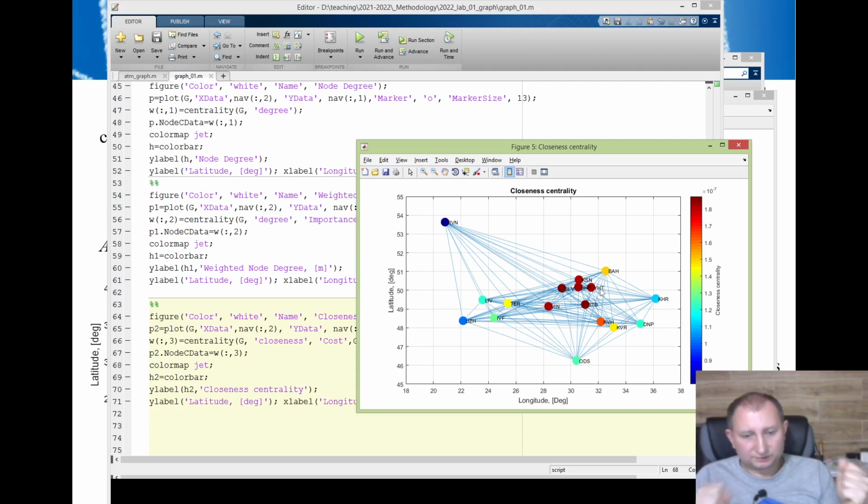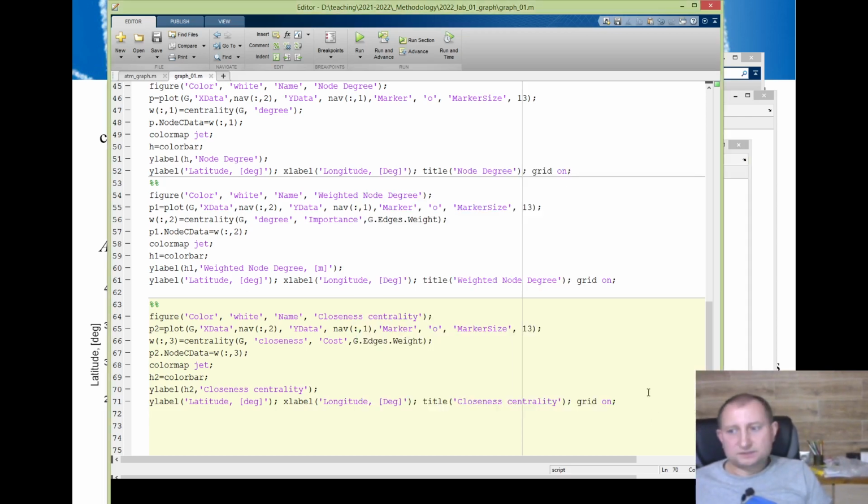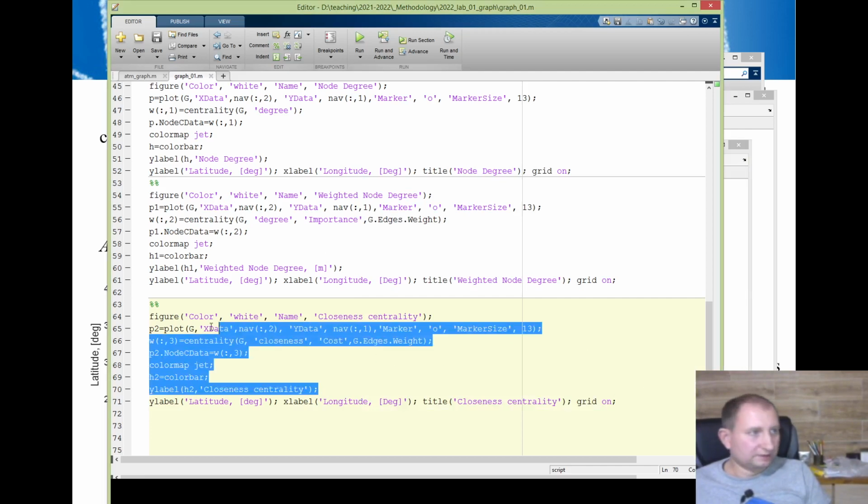And if you would like to get maximum performance, they should coincide with each other.